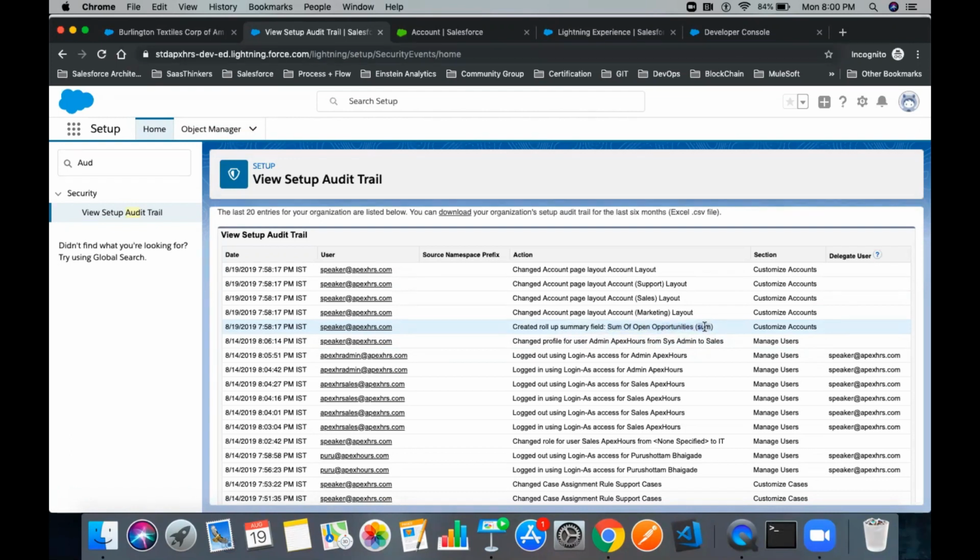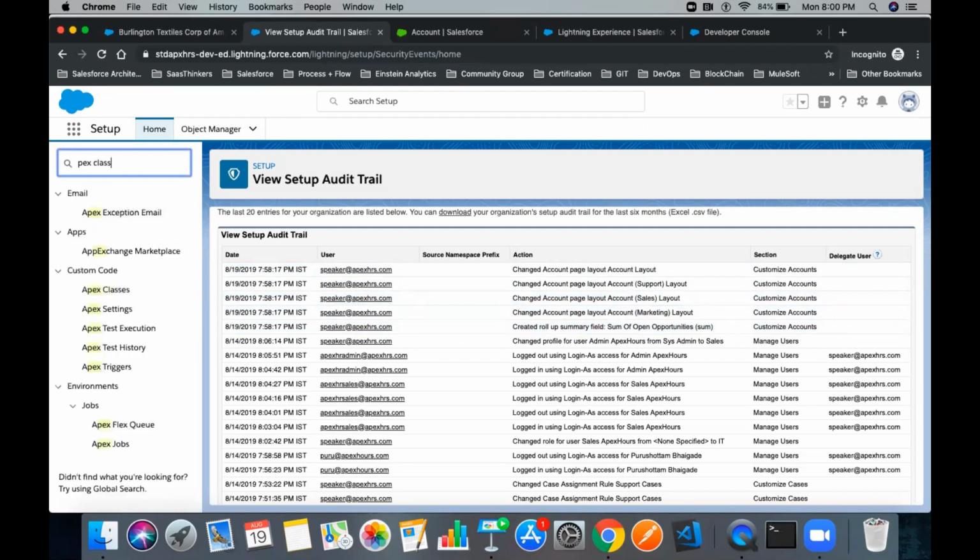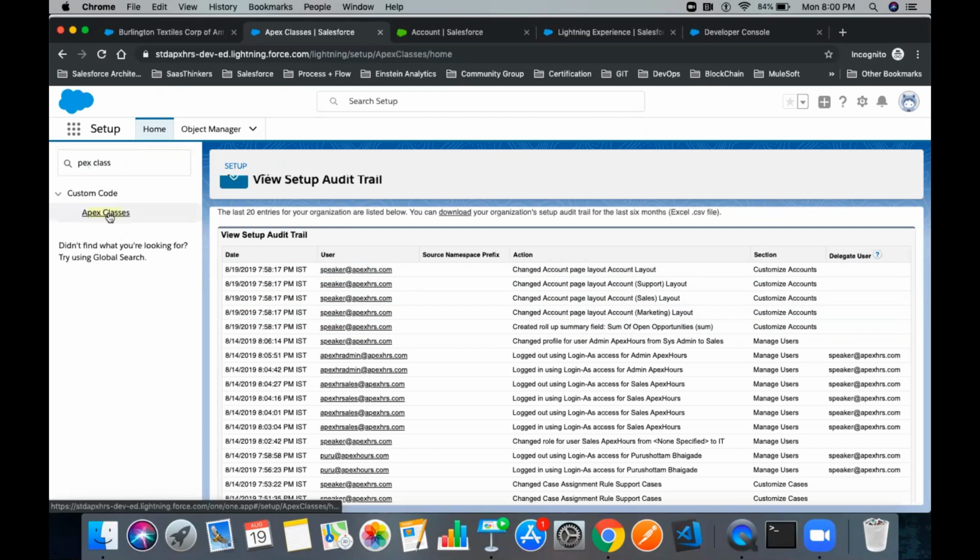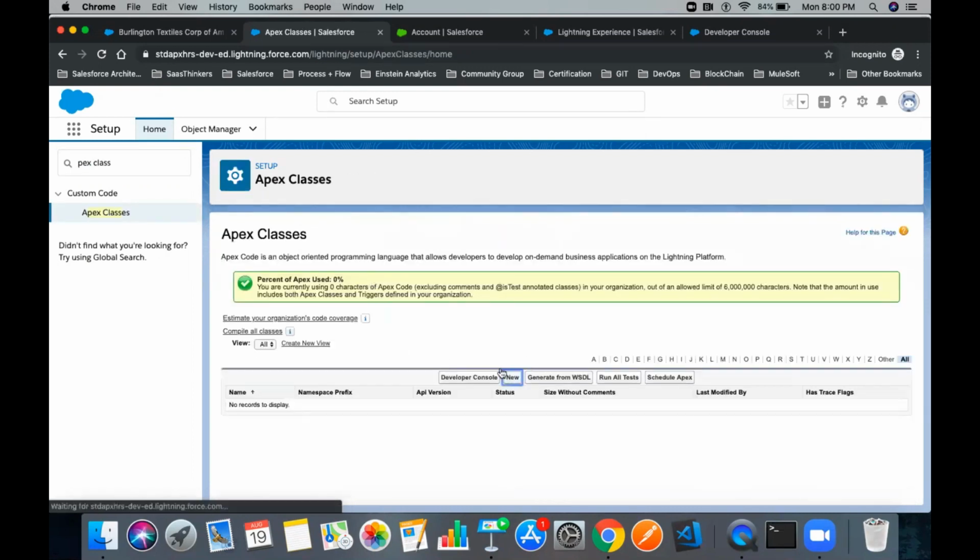The aggregation function that we used was sum, and after that we added that field into 4 layouts. So this is what we can get here. Like we created a roll-up summary field.